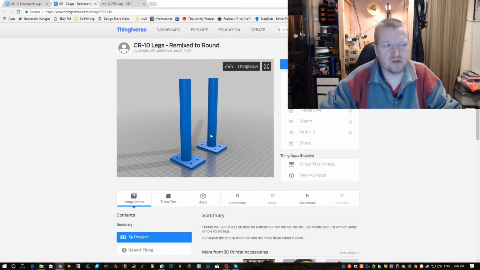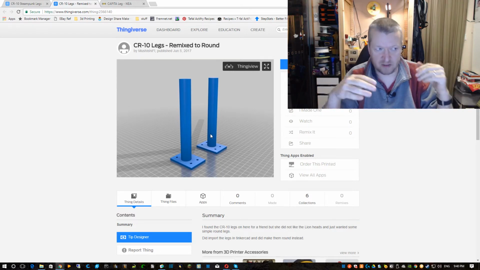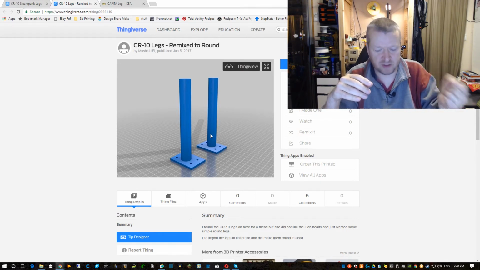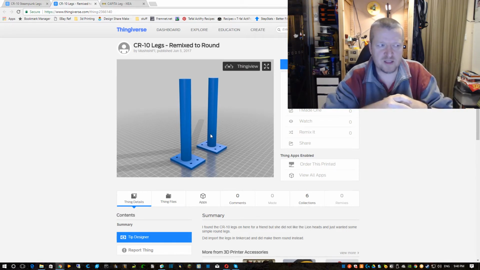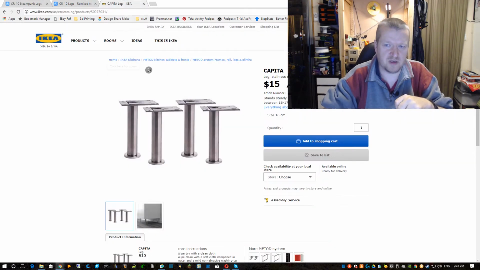And I thought, well, how else am I gonna do this? And then I realized, for my computers underneath my bench, I have a little computer shelf made up with a piece of wood and some little legs which are from IKEA, which are meant to go underneath the kitchen cabinets, I believe. And I thought about it and thought, that's probably exactly the right height. So there are these little Capita legs, and in Australia at least, they're $15 for a pack of four. And I didn't have to worry about the print time for anything else, and I had two spare at the time. I thought I'd see if one would fit, and then get some more.